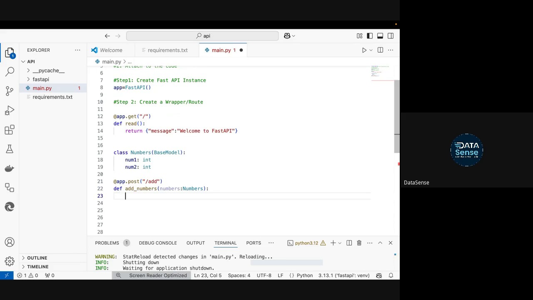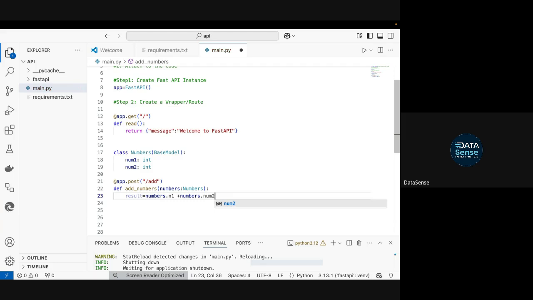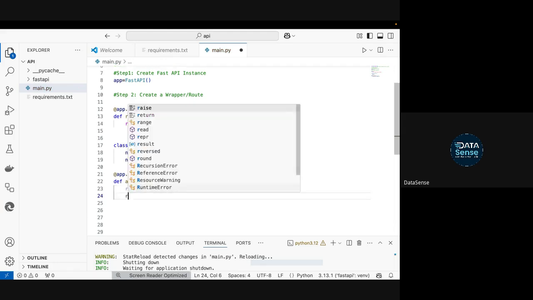Now you will say result equal to numbers.num1 plus numbers.num2, and return.